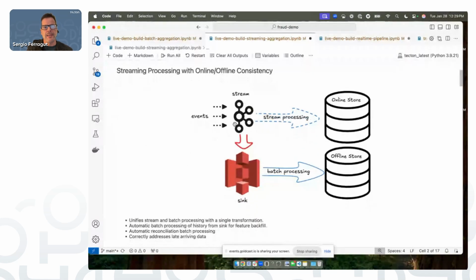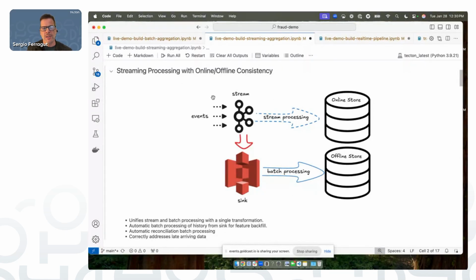So typically, processing streams requires data engineers to build a process that consumes from a stream platform like Kafka to feed the online store and feed those fresh features. And they build batch processing and a different code base to then process those features in batch, the history of those features as it's being built into the offline store to use for training. And this creates a problem of inconsistency between the online and offline stores, because although the differences may be subtle, there are differences in the streaming processing and in the batch processing.